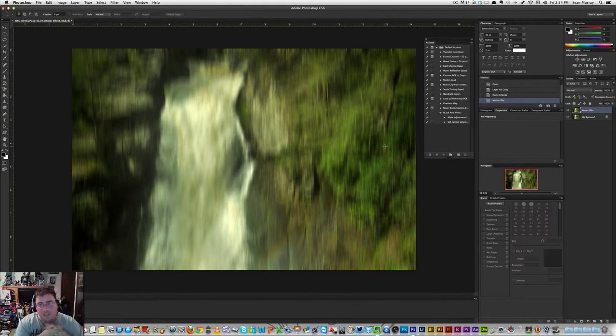Now look what happens. We're doing this effect globally, so the entire image is affected. We don't want that though. Hence is why we made it on a new layer with our original background layer intact. What does that mean? That means we're going to mask this top layer, the water effect layer. So we're going to hold Alt or Option, and we are going to click the mask button.